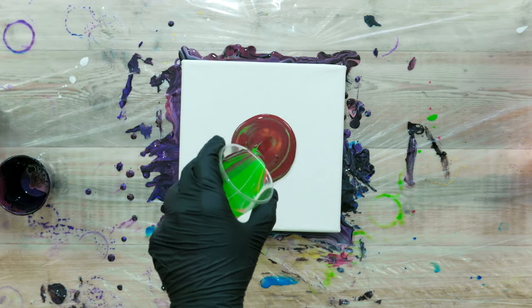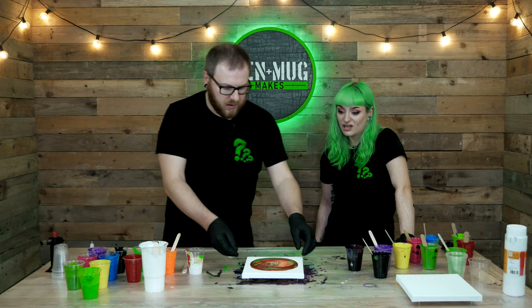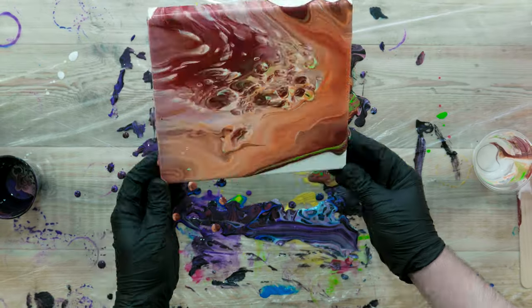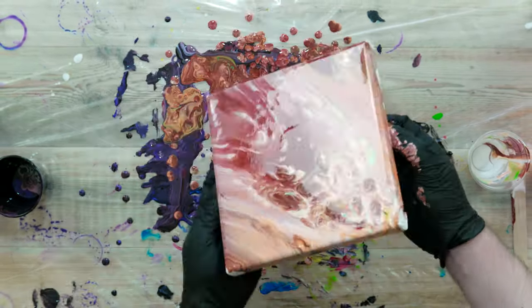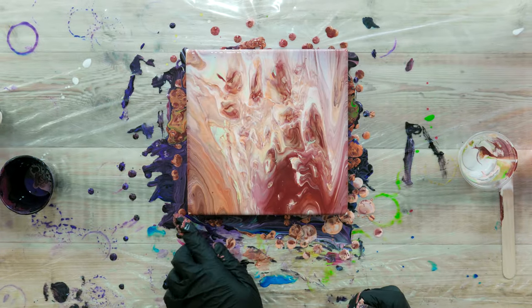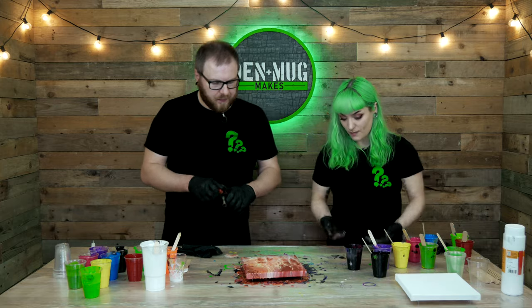That red's really took over, isn't it? Didn't want that to happen. Now I just manipulate. Just try and get it over the side, you know what I'm saying? You can always go back to the edges once you've got your pattern. Oh, I'm touching it all. It doesn't matter if you touch it, you can fix it. That was a bit stressful. Flame this bad boy, yeah?